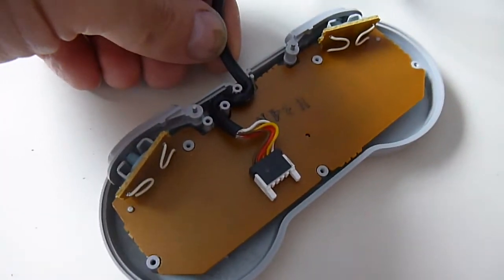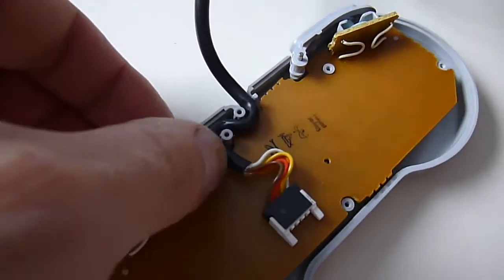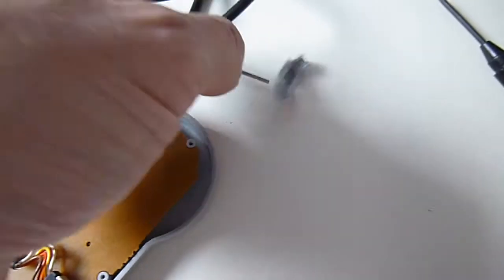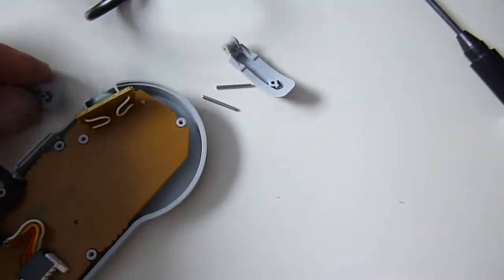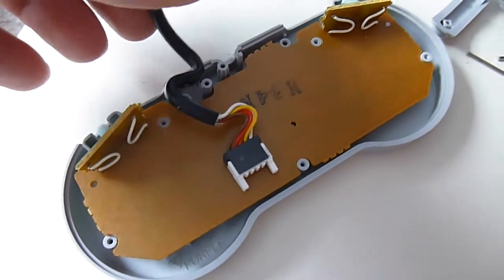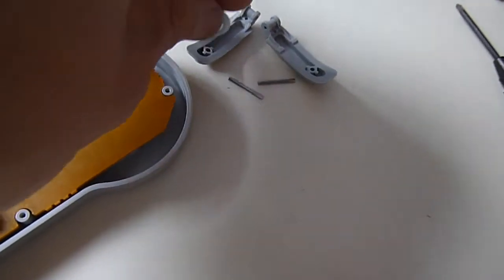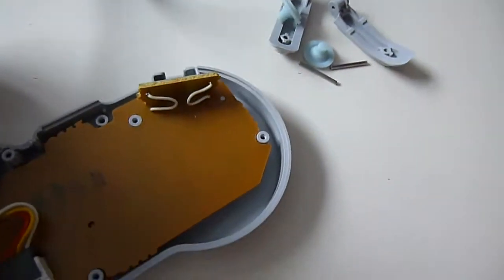Right, now you've got the controller board, it's the main circuit board inside, and you've got the two little attached boards as well for the left and right triggers. What we'll do now is remove the left and right trigger mountings. They're fixed on a little metal spindle, and if you just pull those out, they'll lift out. We'll place those there, keep them together, and we remove the cable attachment that keeps the cable steady and stops any snags pulling on the cable as it's fitted. Remove those, the connectors, sorry.